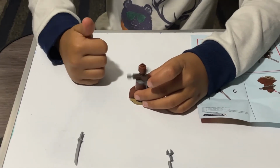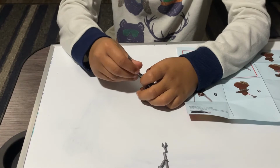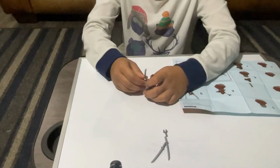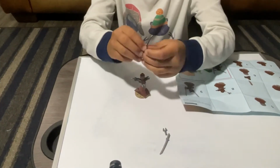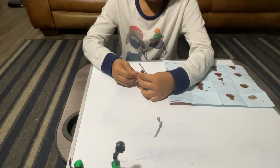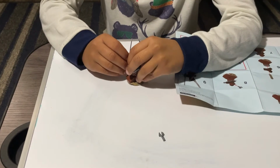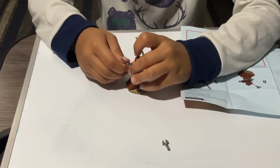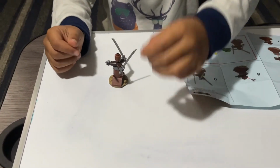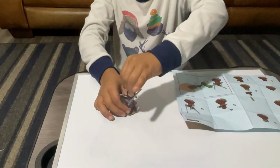There we go. See? Okay, now let's attach the swords. I'm gonna tilt them like this, so it's a bit challenging. And the last sword. Oh, that's backwards. Easy fix. There we go. Now we're done. Oh, what do we see? A small leftover piece. It's okay, I'll just add that on top of his head. Done!